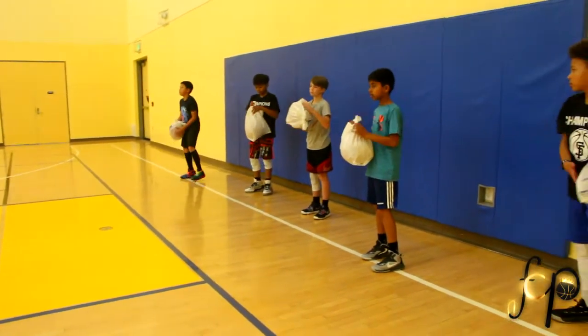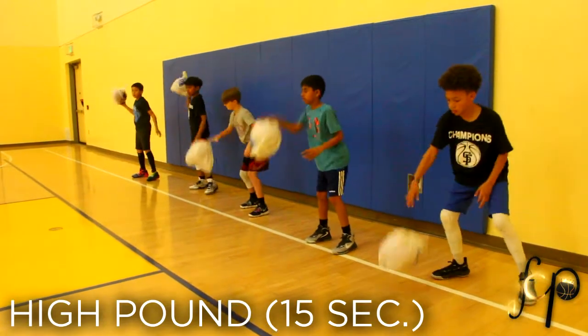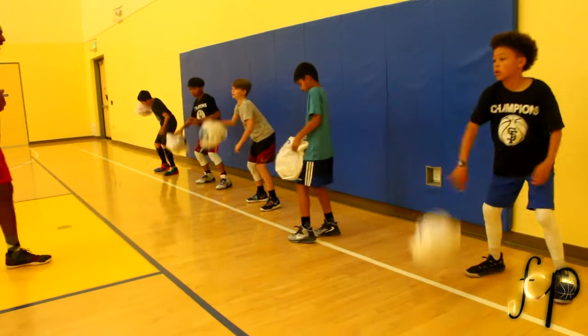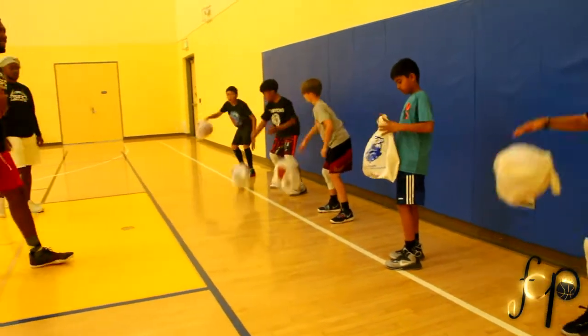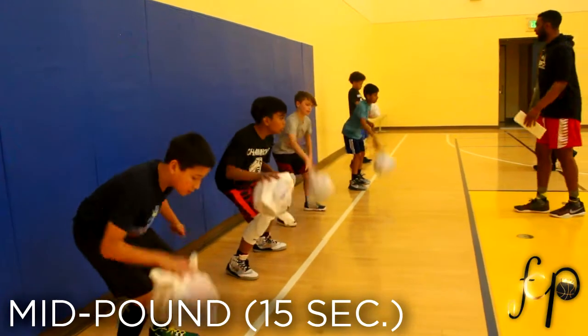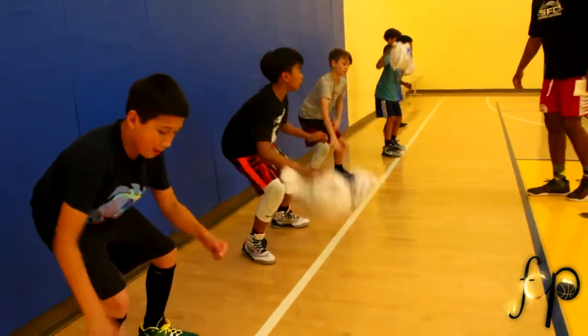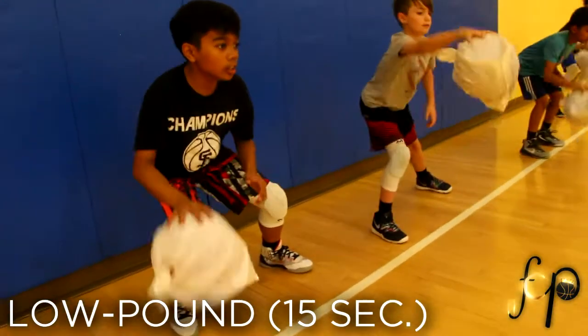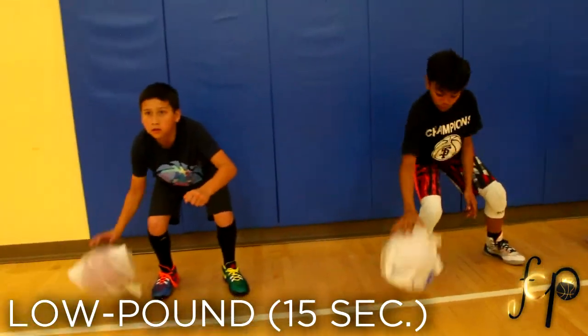Same workout. Here we go, ready, right hand. We go, high pound, let's go. 15 seconds, high pound, 15 seconds. Up, tie it back. Here we go, mid waist, mid height. 15 seconds, low. Low, tight grinding.